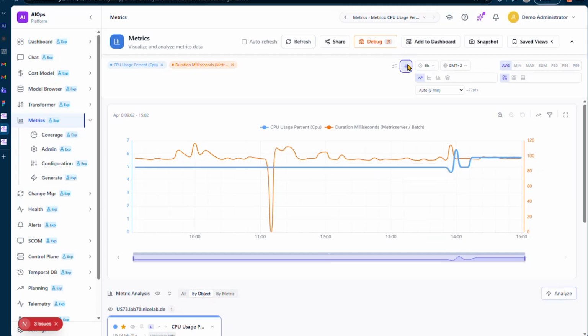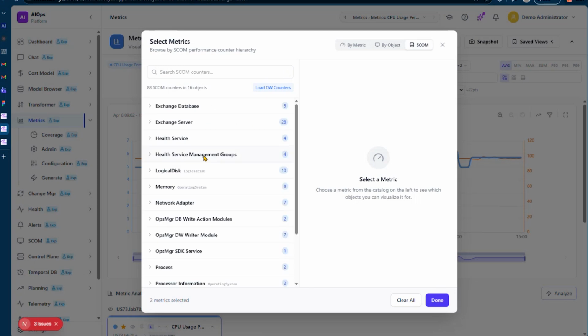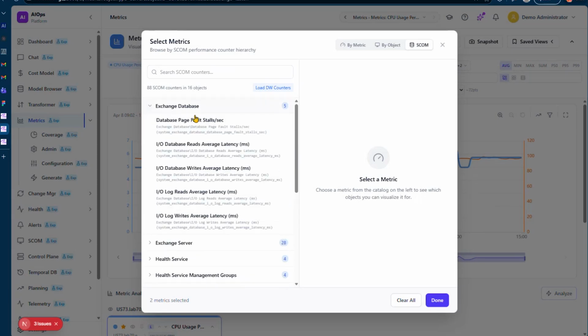We also have the ability to go through the SCOM data warehouse. The idea is that we don't want to duplicate all of the metrics data from SCOM. We want to take the information that you use most often and just duplicate that, so that we can access it quickly and use it in the different areas. All the other information, as and when required, we can reach out to the data warehouse and pick up those metrics to look at, and it will go automatically.